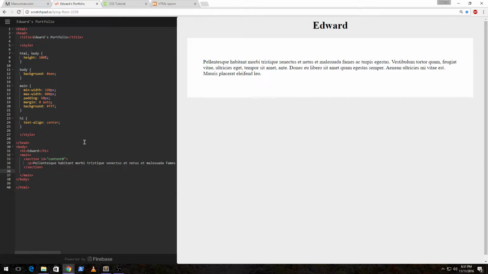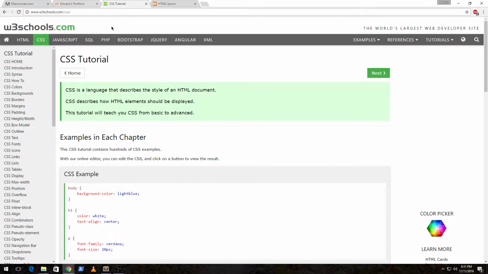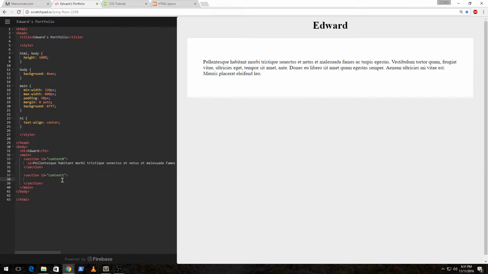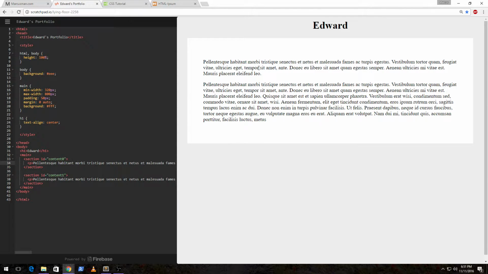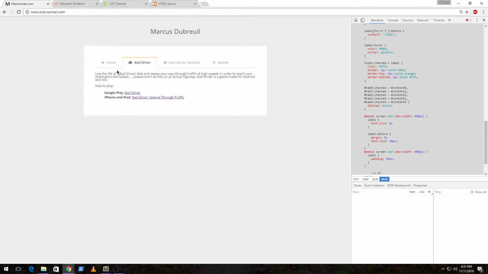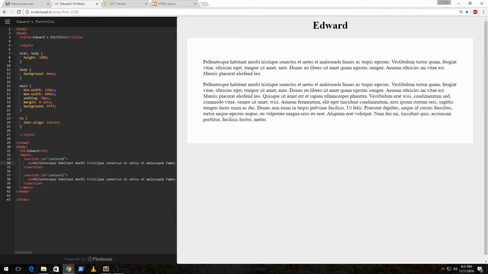So we can have multiple sections. For this example, we'll go ahead and have 2 sections. So this is content 1, and we'll copy over the long paragraph for this one. Immediately what you're going to see is that both of the contents are showing up on one page, and we don't want that. That'd be the same as this being on the end of the home page, which we don't want. So we will get to that in a second.